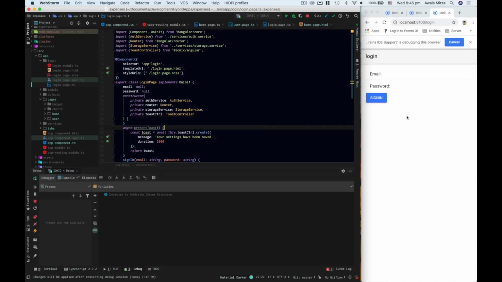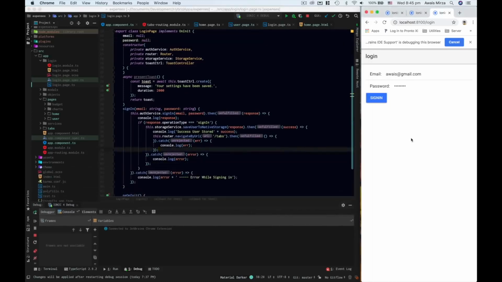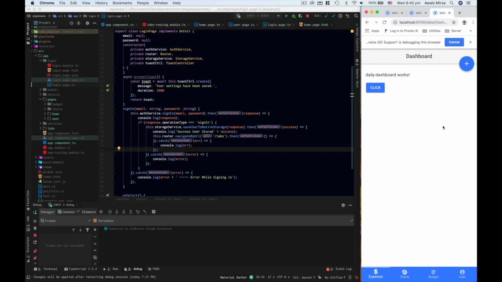So let me first of all log in here. I'll type in always at gmail.com. This is not my real ID, guys, so don't try to message me here. I'm going to click on sign in and it will sign me in. After I log into the application, well, it's not signing me in. Let me check. I think I have a wrong email ID and password, so I'll click on sign in again. Now there you go, I'm in my app.